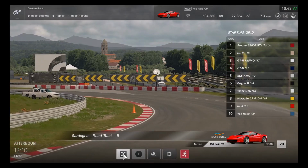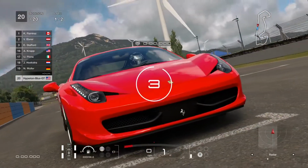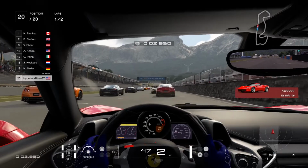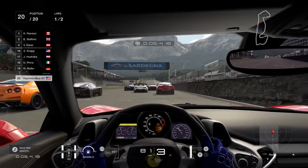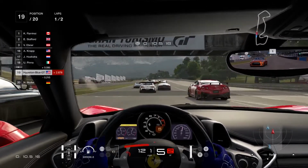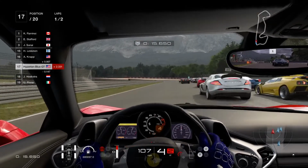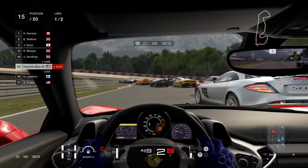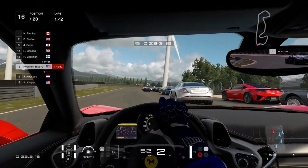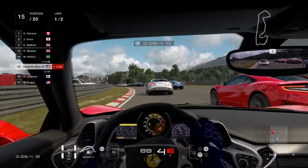So let's go and try out the next new track. I'm still using the Ferrari 458 Italia, and this might get everything needed. It looks like this is going to have a lot more straights, and it will take a well-packed pace to keep up on it. Okay, just going to take the dive approach. Okay, stay on it, and this is going to take a little bit more pace to get there.